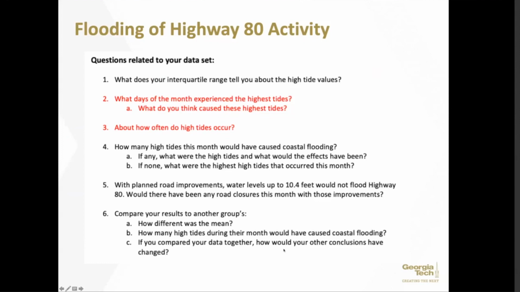This slide will share where you can access additional data if you'd like to expand on this activity, or if you would like to collect data for a different coastal location. I also want to point out the two questions that are highlighted in red, and that's because at this point in the curriculum, students have not necessarily learned any foundational science about the tides. Questions 2 and 3 are designed to lay the groundwork for further exploration of tides which they'll learn in the next activity. Depending on the length of a class period, this activity would probably be completed in 1 to 2 classes, depending on how you would like students to do the analysis.